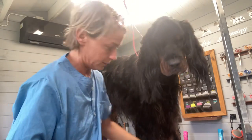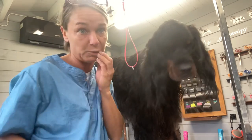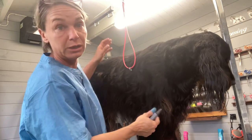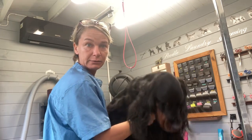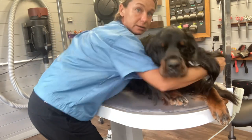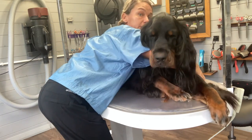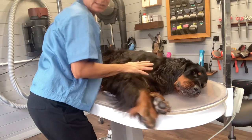But we lay him down because, as you can see, they do fidget, and it can take a while, obviously. Half an hour standing still is a bit boring for them. Right, Neo, lay down. This is how I lay him down. First, he just lays that way, he flops his bum, and then I just flip him on his side, hold his elbow, flip him. There you go, nicely on the side.